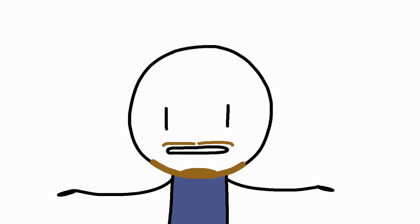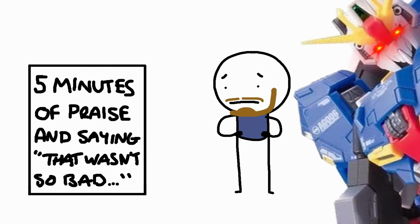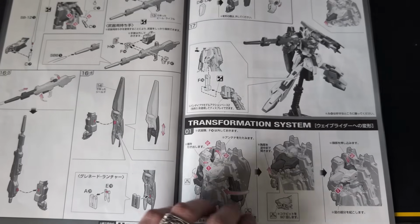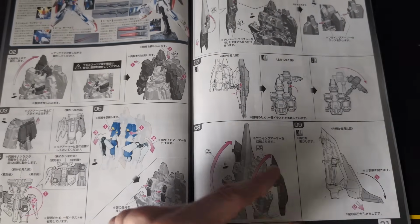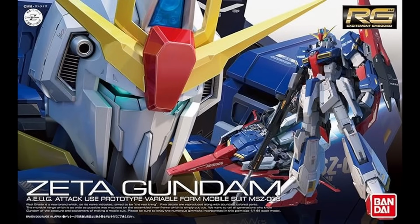What I wanted to do is get this part of the video done first. Basically, I wanted to line up all of that hubris to completely go against it when I try and transform, and then it becomes horrible, and then all of the criticisms are valid, and I hate it, blah, blah, blah. This transformation system's like 5 pages long, and it wouldn't really be fair of me to rate and review and talk about this model without fully exploring what the model can or should be able to do.